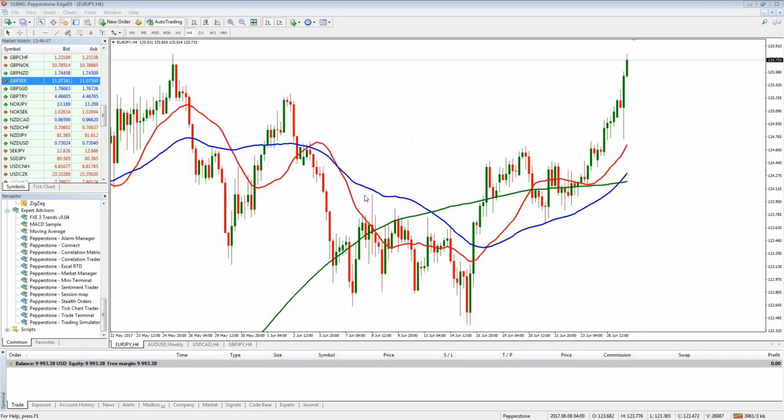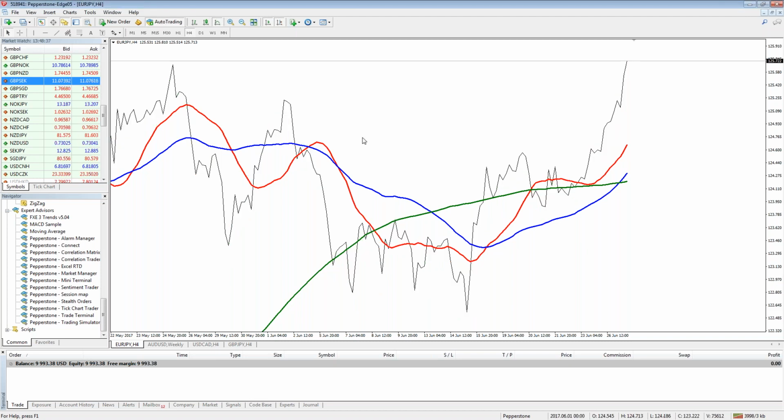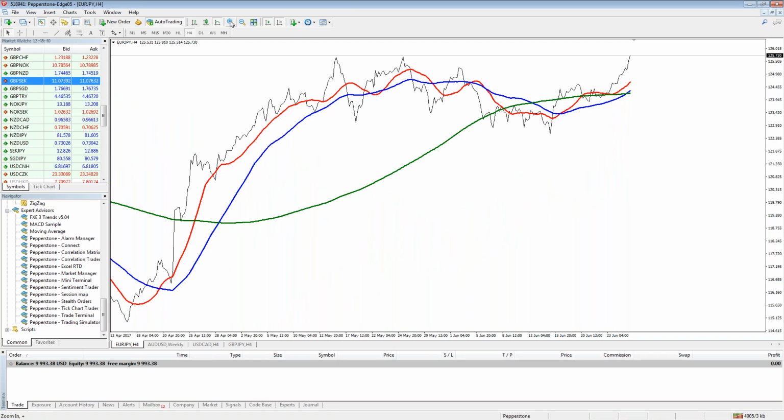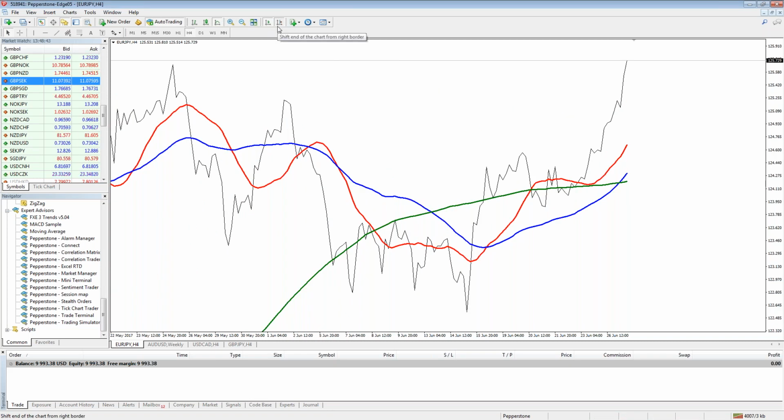So let's jump back into the chart and have a look at this euro yen example again. You probably can see it right now, but what you'll notice is that here we have pretty much a nice bullish looking candle. And this is, again, further confirmation of what we're looking for. So we've got our confirmation on the daily, the price is above the 200. We've got our 20 crossing above the 50, which is excellent because that's giving a short time frame trend. And then we've also got another interesting thing. We covered this last week. We talked about support and resistance and the importance of building that into most of our strategies.